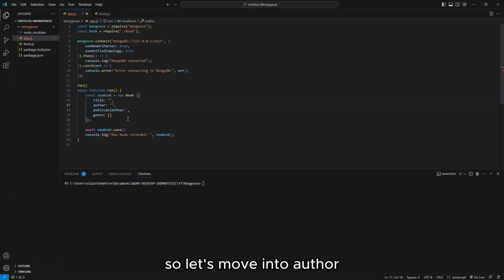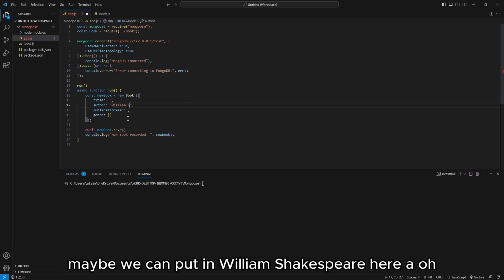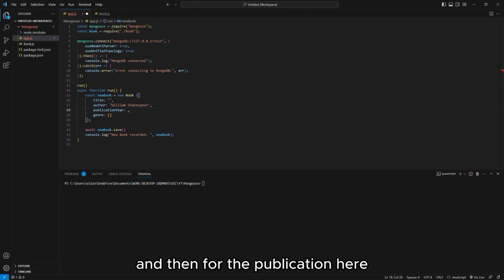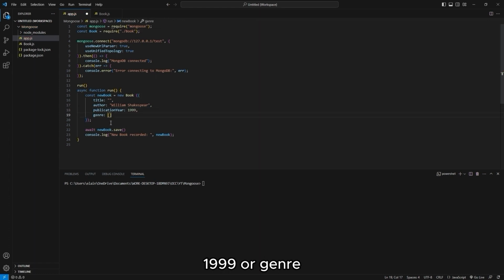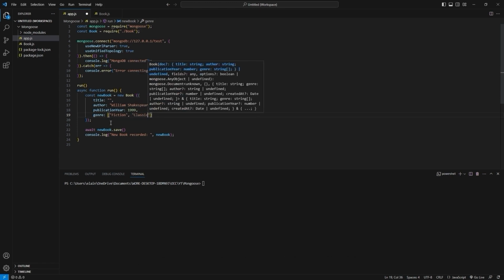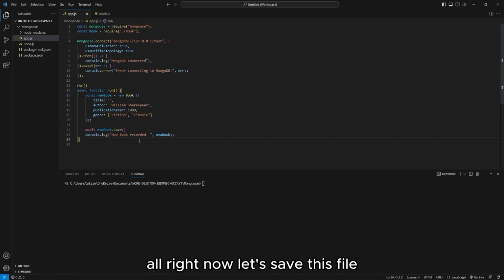So let's move into author. Maybe we can put in William Shakespeare here. I hope I'm spelling that correctly. And then for the publication year, let's input 1999. For the genre, I want to make this untitled book fiction, and then it can also be, I think, classic. All right, now let's save this file.